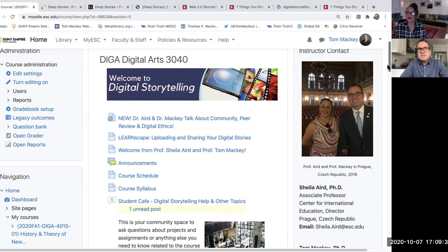The other thing we've built into the course is this idea of peer review. Yeah. And this idea that they are getting feedback on their digital stories, not just from us, but from each other. So it builds that sense of collaboration, peer review, community building, and really it's a social learning strategy, so that they are learning from each other. And we know that that's how we learn. We learn in these kinds of social environments.